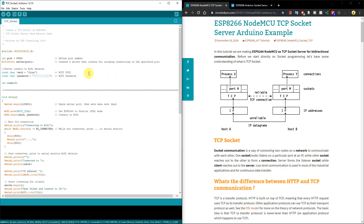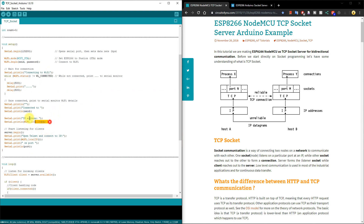For the purposes of this video, all we need to do is enter our WiFi SSID and password. You can also define the port of your choosing, but I'll leave it as the default. The ESP-01 will then connect and output its assigned IP address and port we can connect to. Let's upload the sketch to the ESP and test it out.